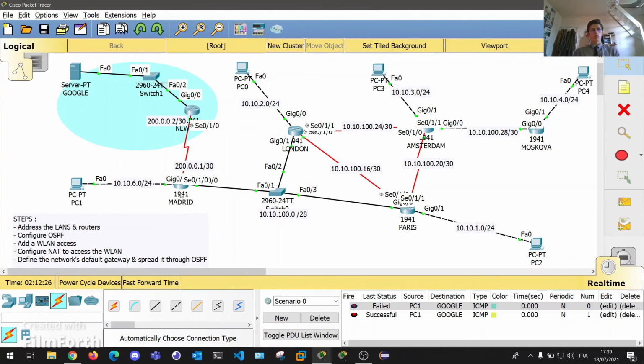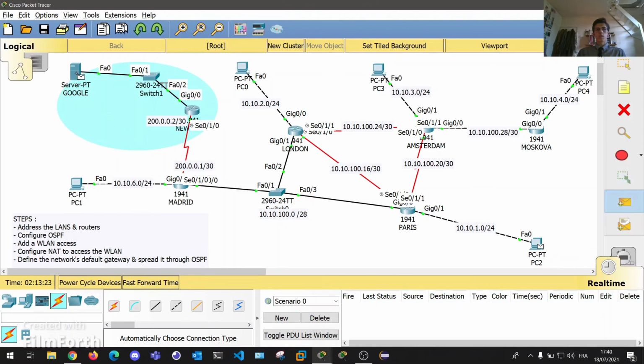Now this router doesn't have the knowledge that this server exists, but it knows that this router is the way through which it can reach unknown IP addresses. So it doesn't know 8.8.8.8 exists, but it knows that this router knows it. This router just sends every packet it doesn't know to this one, and this one finds its way to 8.8.8.8. That's what we wanted to do. So that's cool. This PC can ping this one, but what we will see is that this one won't be able to ping the server.